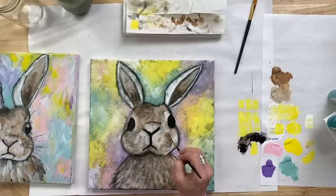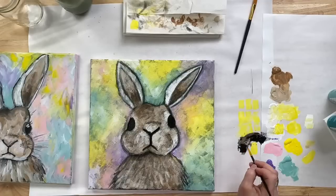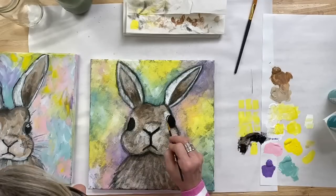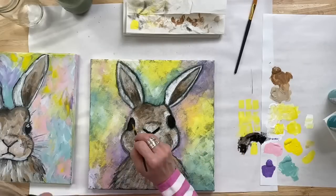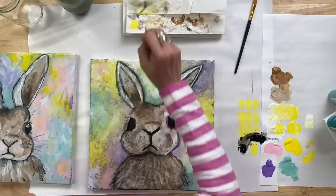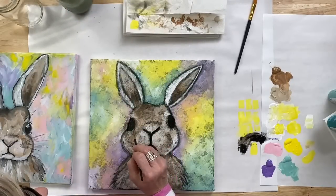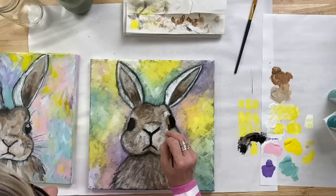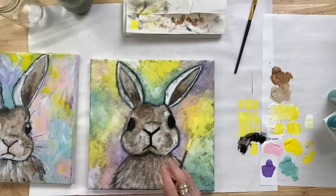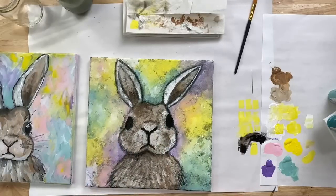All that's doing is just giving his little face a little bit of detail. And a little bit around his eyes. Because what that will do is it will look like what would have been a soft gray or two different shades of gray. But all it is watered down licorice, kind of creating some details around his eyes.